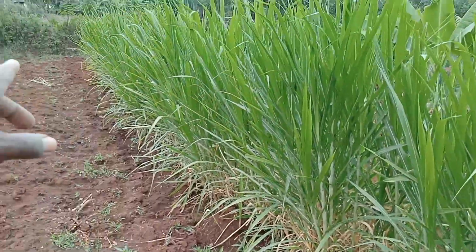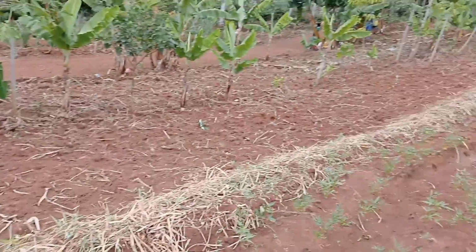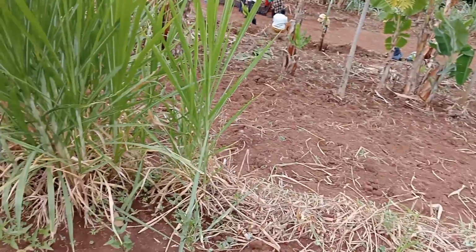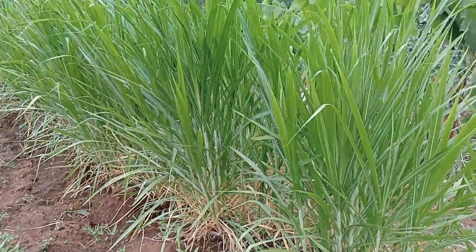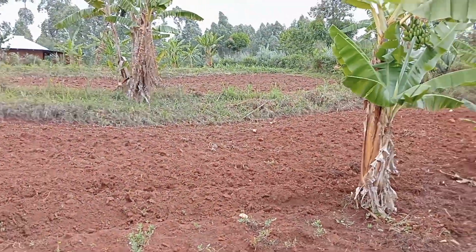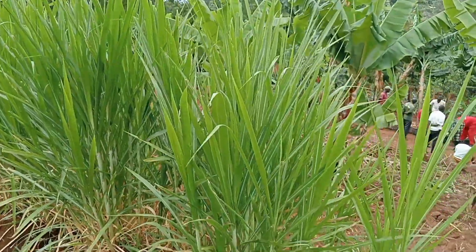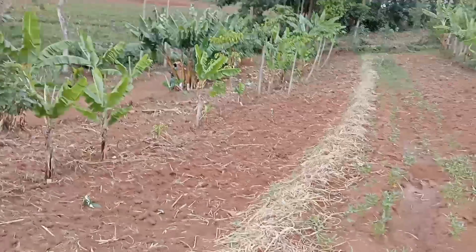And he has also done behind them a line of napier grass that, as you check, has always been harvested for the livestock to this point. So the harvesting should proceed to a point that when this shall have been done, most of it that is up there will have regrown, so that he has a continuous cycle of supply of napier grass for the livestock. And the steep still continues.